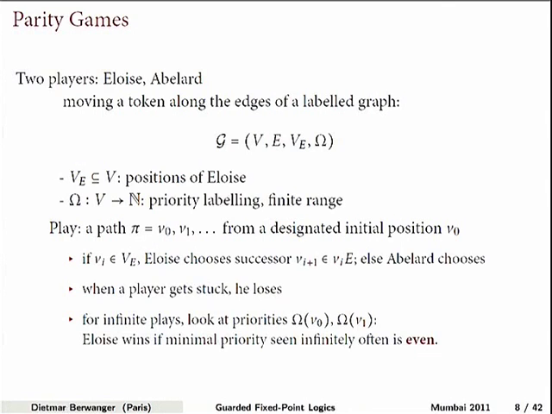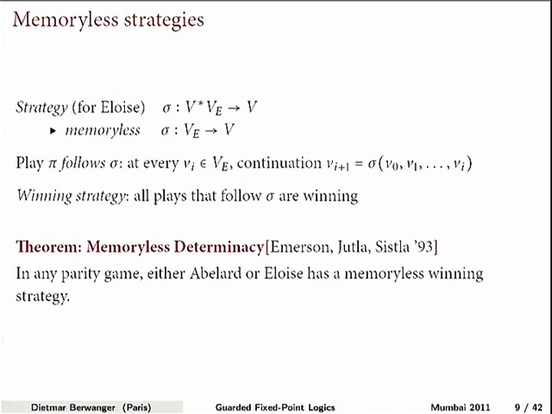But it can happen that we have an infinite path, and then we look at the priorities that we met. Since the range is finite, and we have seen infinitely many nodes, there must be several priorities that appear infinitely often, but we look at the lowest one, and that needs to be even. This may be a bit strange, but the point is that a priori we want to talk about things that happen over and over again, and we want to talk about them in a nested way. Not just talk about things that happen over and over again, but we want to have some degree of freedom there.